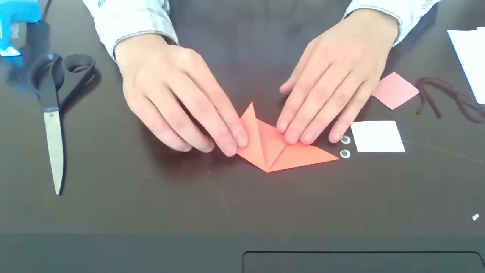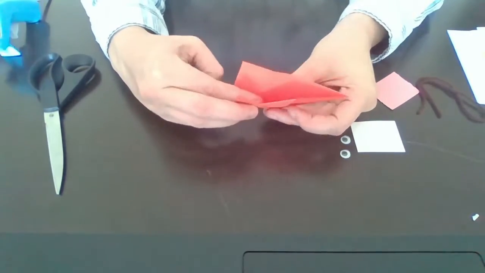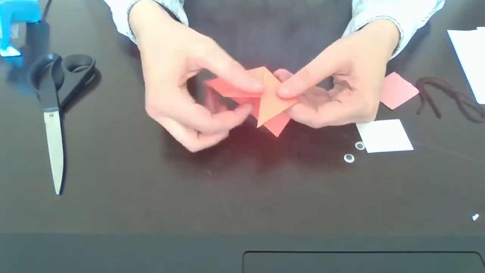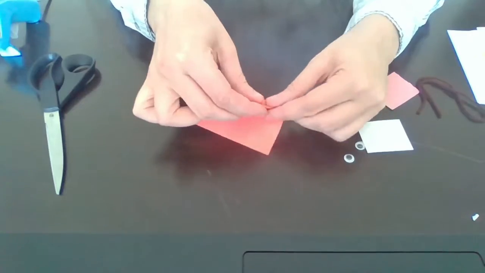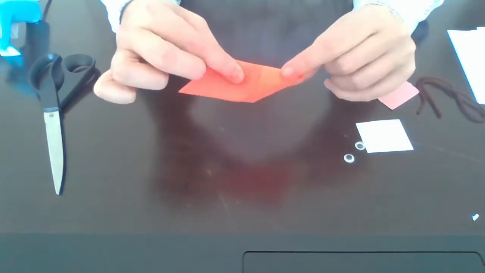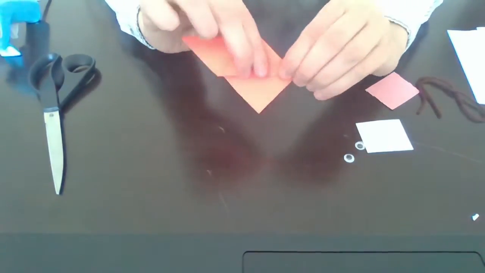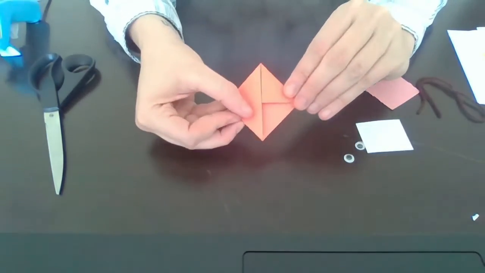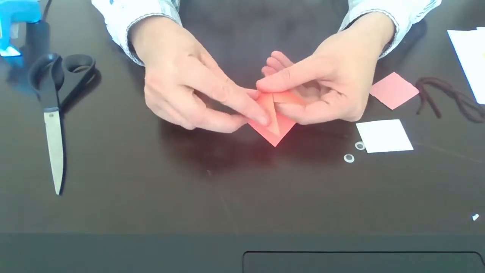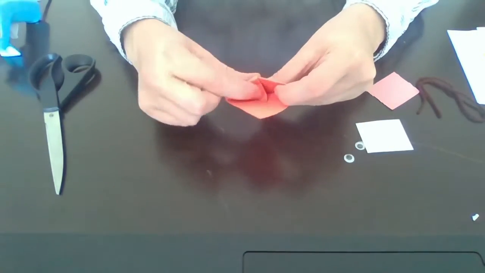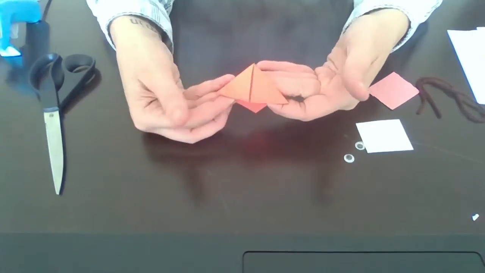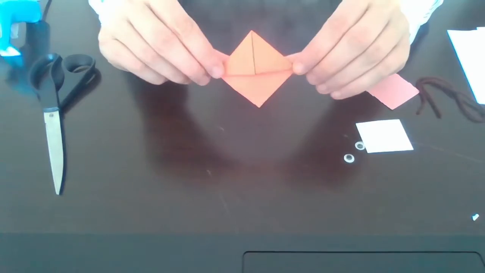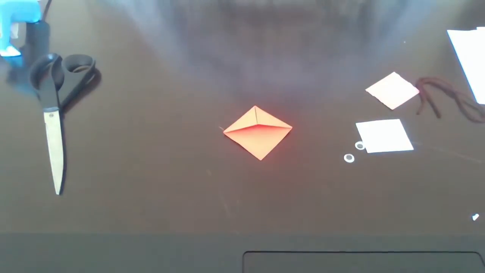At this point, we're going to bring one of the folds up and tuck it into this little pocket that we've made. So you just kind of fold it in, and it'll tuck right in there. You can crease that right there. Do the same thing with the other side. You might need to open it up a little with your finger to be able to get that corner in. Again, just make a nice little crease, and we have a little pocket.